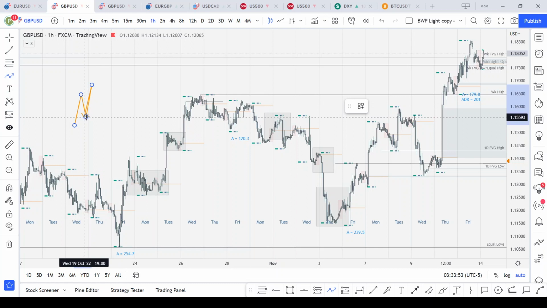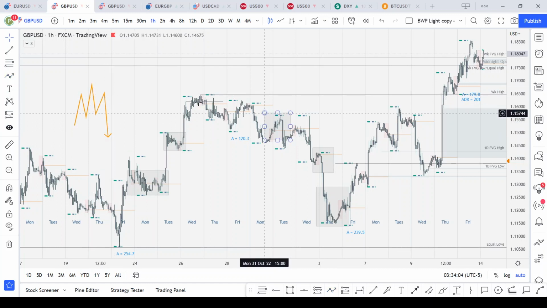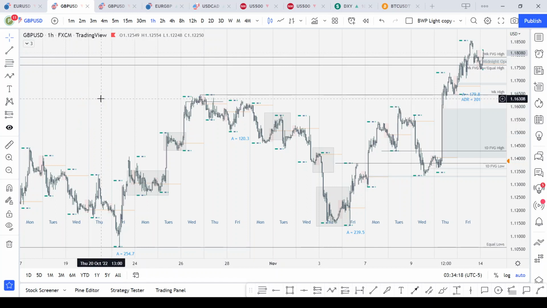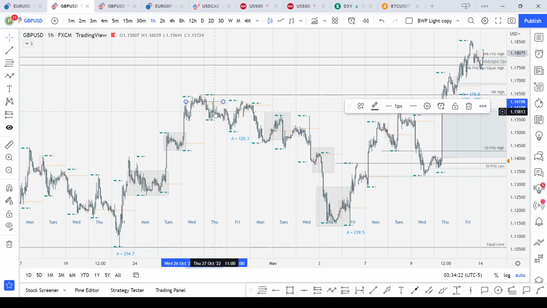When you see a high form, wait for price to take out a high, drop back down. It may or may not break structure, and then come back to that same level where it takes out a high, for a three tap setup, right? Which is what happened here. It forms a high, takes out the high, drops down, breaks structure, and then retests that high. So you can go short here and use this high as your stop loss. So that is a typical signature of the smart money reversal.